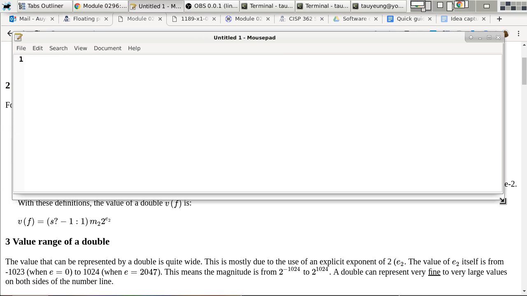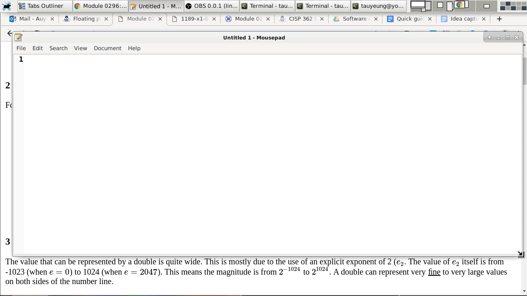Do you want to start with a 64-bit pattern to figure out the value it is representing, or do you want to start with a value that we want to represent and then turn it into the 64-bit double representation? The first or the second? Okay, I think we got more seconds than first. Okay, it's okay. I mean, I'm going to cover both anyway.